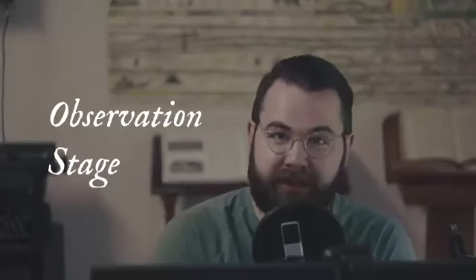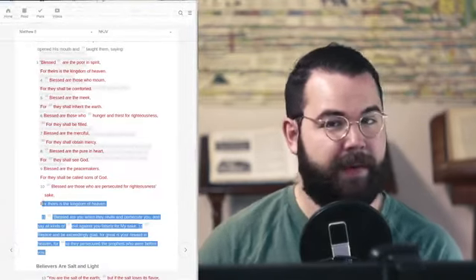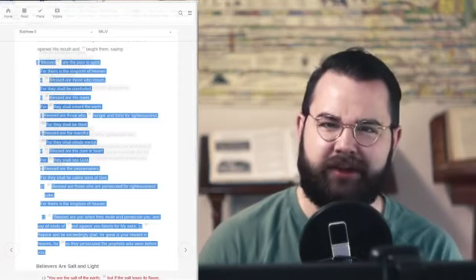So let's look at the observation stage. The best way to do this is to pick out a book of the Bible and divide it up in different chunks. A section I would choose right now could be a couple of verses from Ephesians chapter 4, Matthew chapter 5 — the Beatitudes there in the first couple of verses — a particular Psalm like Psalm 23, 22, or 19, or Isaiah chapter 6 verses 1 through 8. Take one of those and, if you have a Bible you're comfortable marking in, do that, or copy and paste it from a Bible software program into a plain text or Word document so you can mark it up.